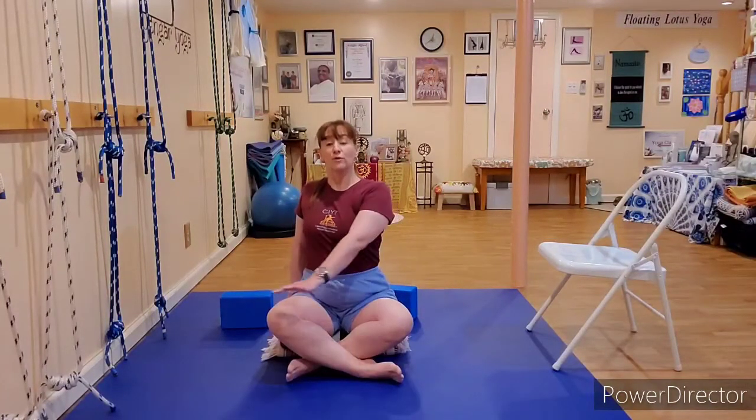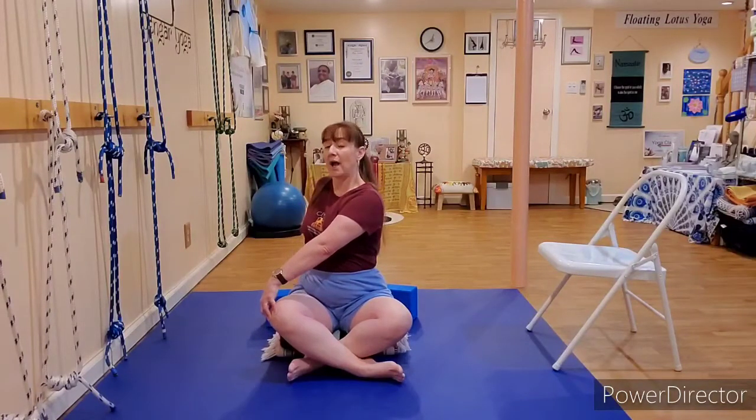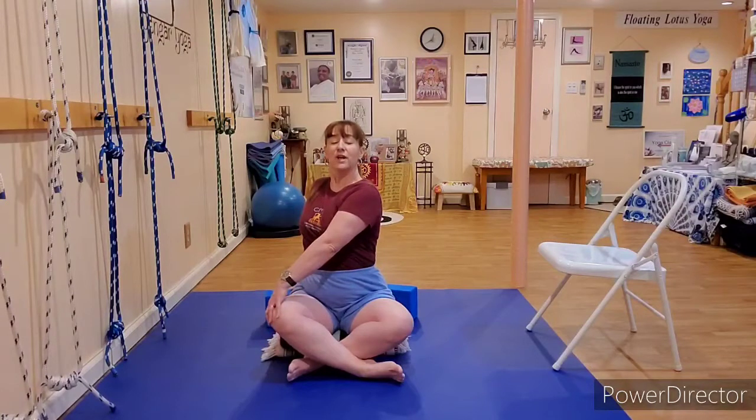So now press into the blanket, lift the trunk, roll the shoulders back, and now take your right hand over your left knee, your left hand behind you. If you need to use a block, by all means do that. Take the tailbone down, lift your chest, and now on an exhale, think of turning your navel towards your outer left hip. Pause. Inhale, lift the chest.